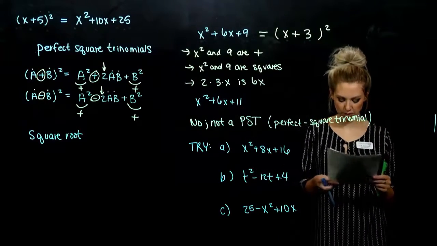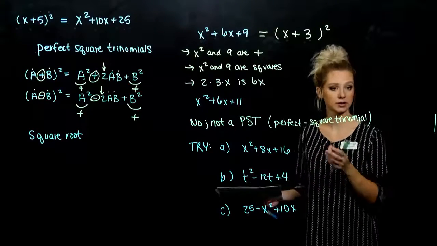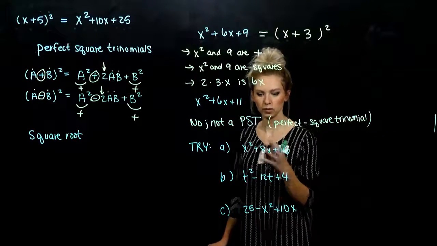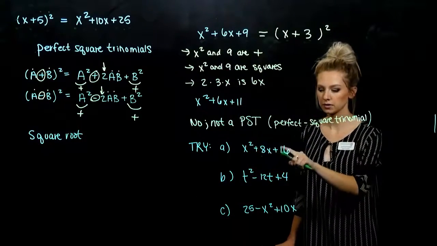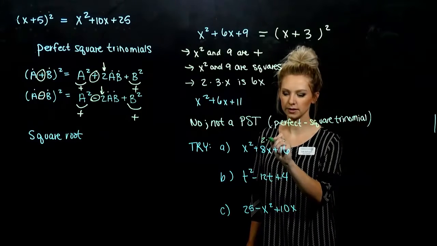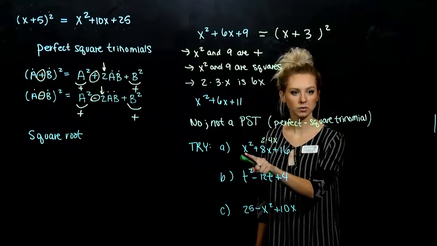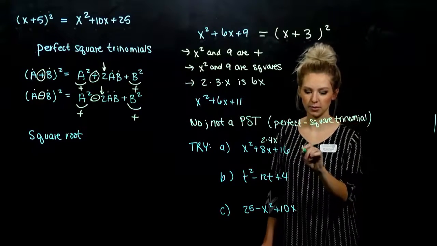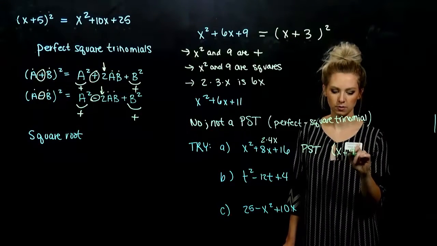Take those next three problems. Determine whether each is a perfect square trinomial. If you're comfortable with it, factor it as well. In the first, I've got positive, positive, a square, and a square. If we break up the middle into 2 times some factors, I'm going to be left with 4 and x. Is x the square root of x squared? Yes. Is 4 the square root of 16? Yes. So this one is a perfect square trinomial, and it factors as x plus 4 squared.